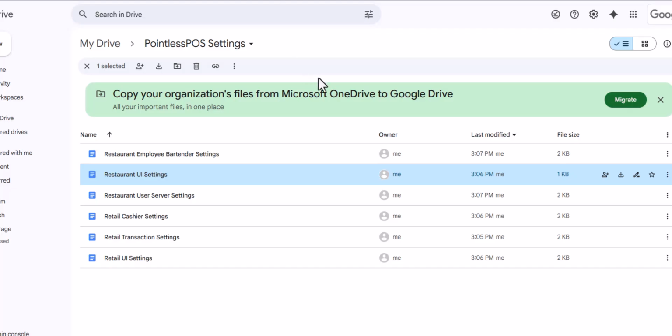Here we have a Google Drive with a set of settings laid out for a different set of sample templates. Retail settings for the UI and the transaction types, maybe cashier settings, or cashier manager settings. We could also have restaurant, just a general restaurant UI and transaction settings, and a different set of employee settings for a restaurant. We could have all in a folder, prepared and ready to email in the case of speaking with an owner or admin that needs the general set of things, and then they can modify them after they've applied the settings.